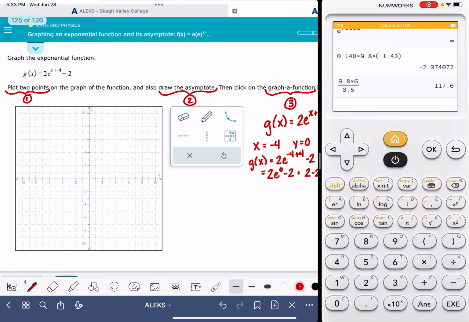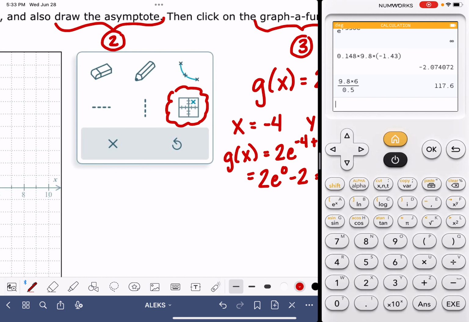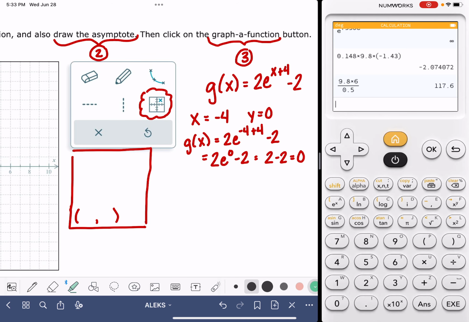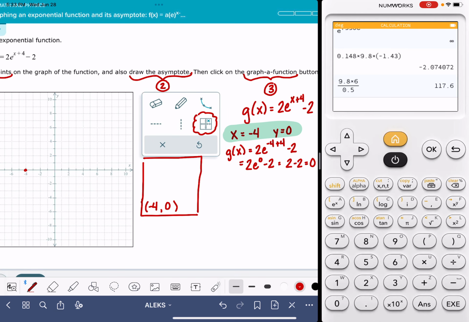And we're going to plot that point, which is right over here. Now, you can plot it using ALEKS's little pencil, but it has this really awesome tool. This is the first problem that I've seen that uses this tool. If you click on that, it's going to open up a pop-up box. And that pop-up box, down in the bottom corner here, is going to give you the option to enter in x and y coordinates. For this, we've got x equals -4 and y equals 0, and then there's a button that says plot that point, and it is going to plot the point for you. This is a really powerful tool. You might not see why yet, but you're about to see why in a second.